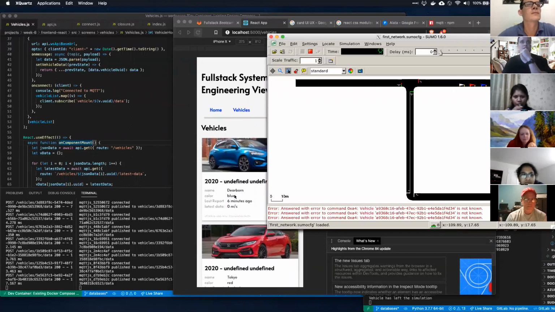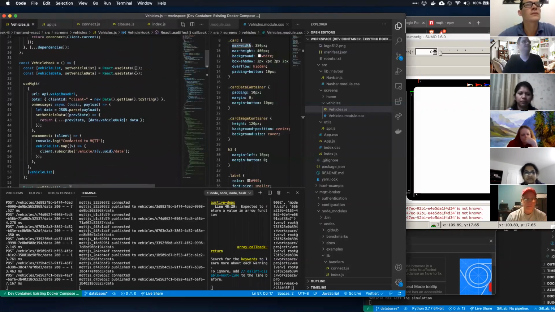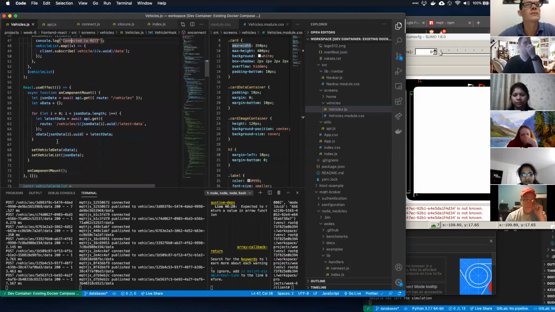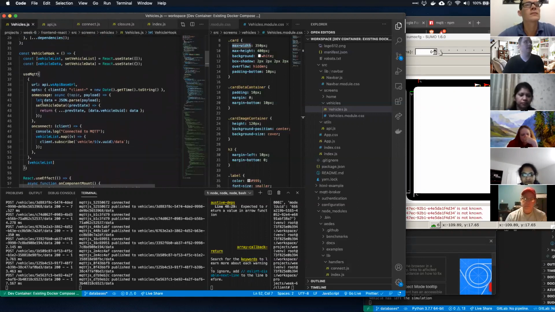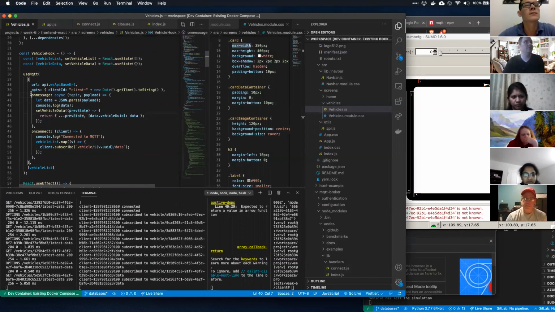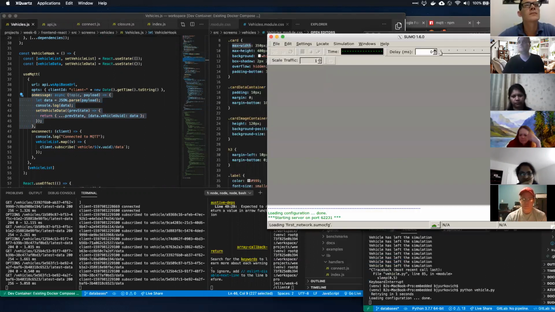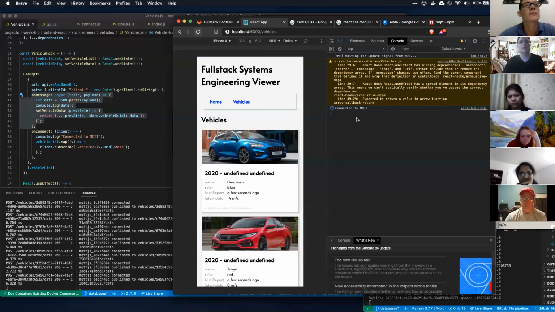We're not seeing much activity here, so we have to debug a little bit more. So let's do an on message. Let's console log this. So on every message, we want to console log the message. We're not getting it. So for whatever reason, we're not actually getting this.